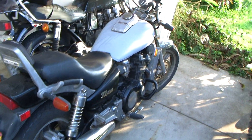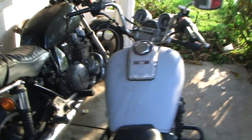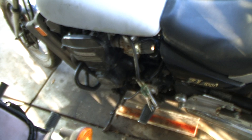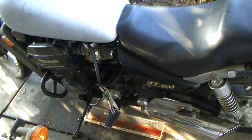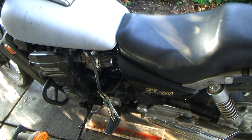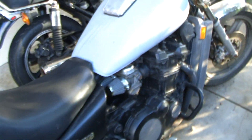All right, what we're showing you right now is something special. This is a Kawasaki ZL1000 Eliminator. Across two years, they made about 2,500 of these bikes. And of those, a bunch of them got detuned to 100 horsepower and shipped to Germany. This is not one of the German ones — this is a good old American muscle bike here.